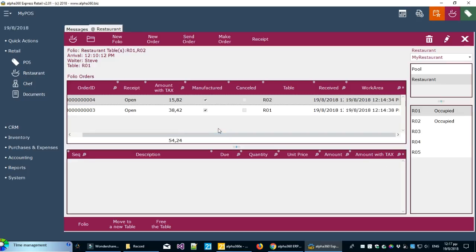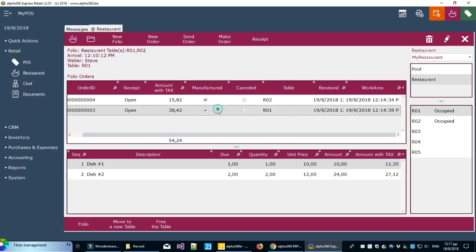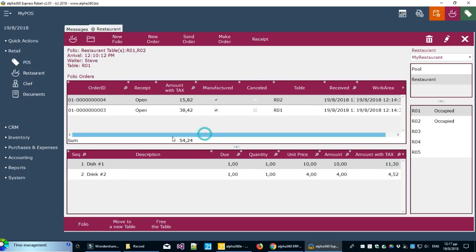So actually these two orders have been manufactured, meaning that we can serve them, and at any time we can give the customer a receipt, or split a receipt to two or more customers.